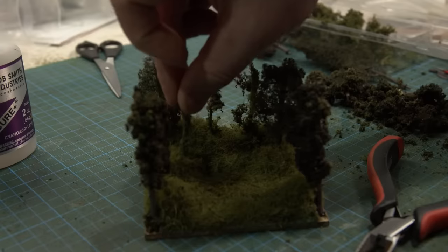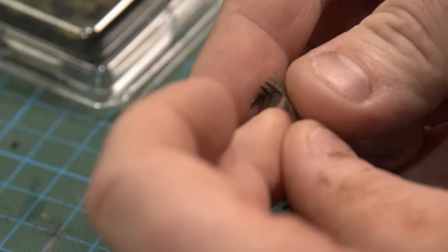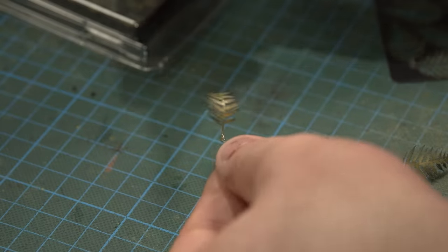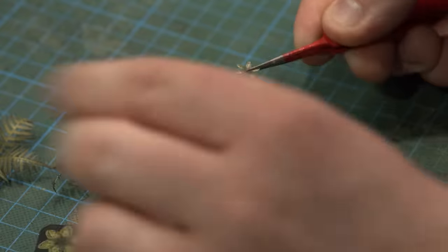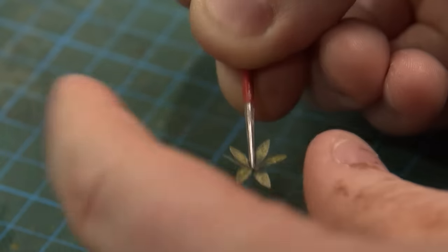With all the trees in place, I wanted to fill the forest floor with more than just grass. And that's where these awesome laser cut plants from Gamer's Grass come in. I've never seen anything like these before. We've worked with them over on the Tabletop Time channel and they're absolutely phenomenal. Because as you'll see, they're really simple to make.